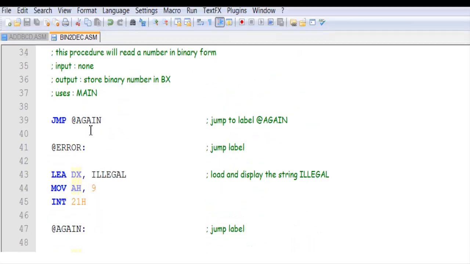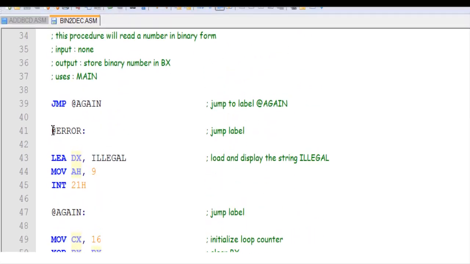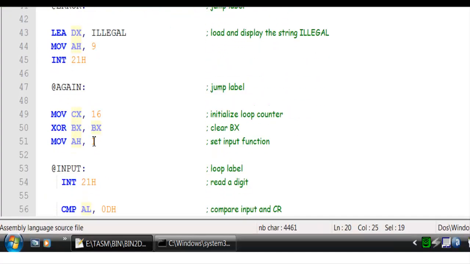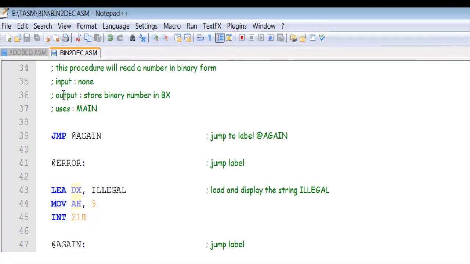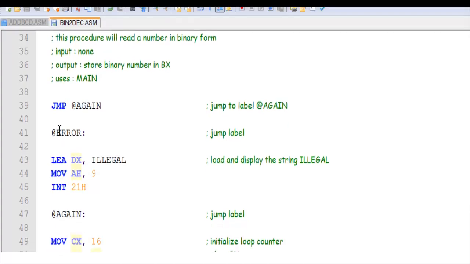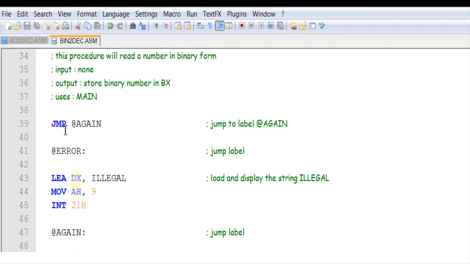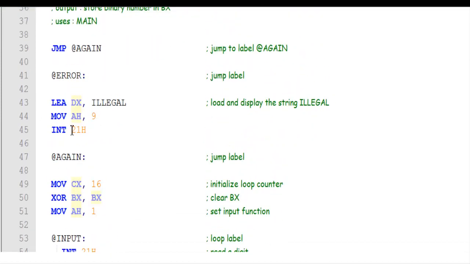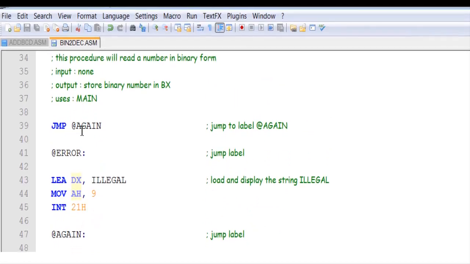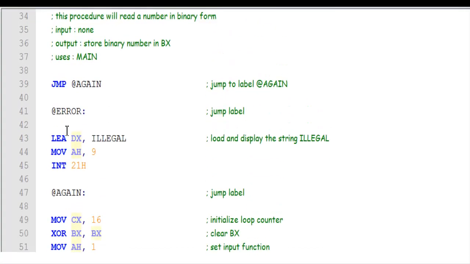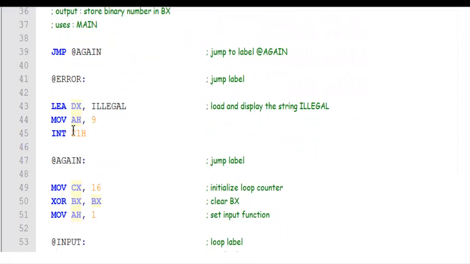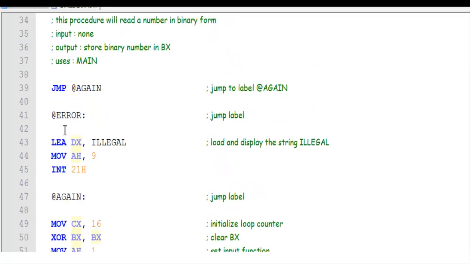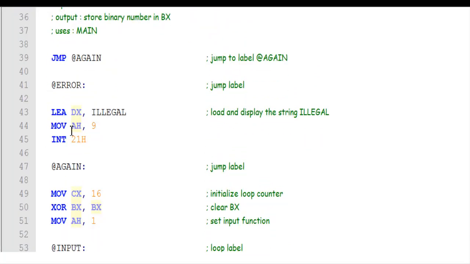Now we got it. That's why the error message is here, because we display the error message and do the things again. But the first time you enter this, you should not print the error message. So the first time around you jump to the again. That's why I put an error message here, because I want to loop it again and again. And the jump is there because I want to skip it for the first time around. The first time I enter this procedure, I would like to jump here, because I don't want to print the error message at that time, because you have actually inputted nothing.